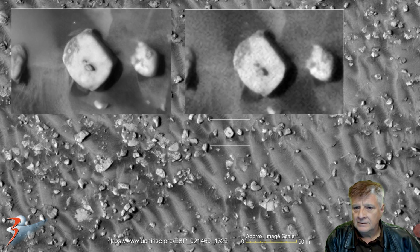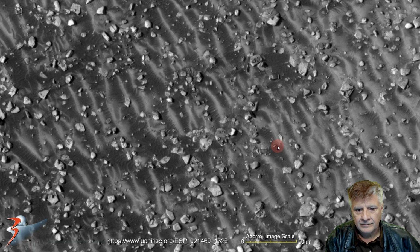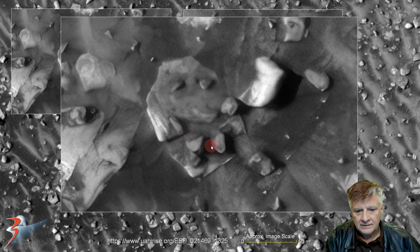This block about 12 meters across, and in its center got a strange smaller part. And then this looks like a depiction of a circle on top of that larger piece. Check this out. Almost like a mini Stonehenge. Of course, could be natural as well, but it does look rather odd and out of place.